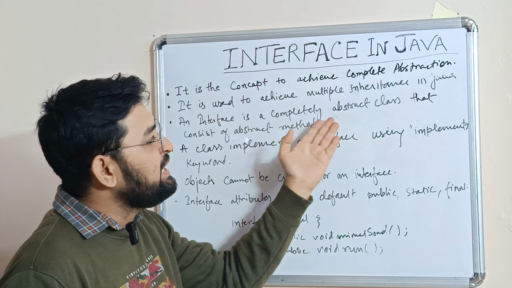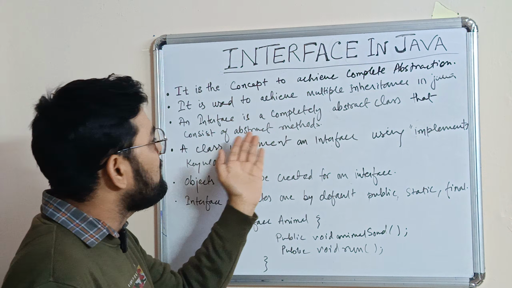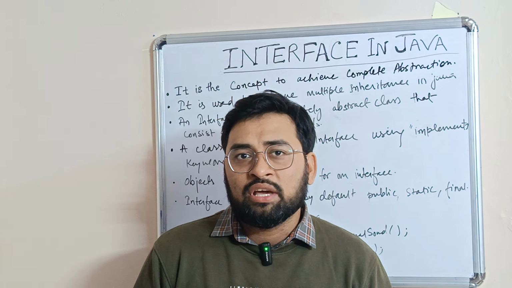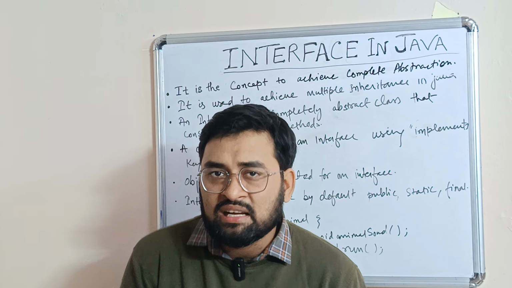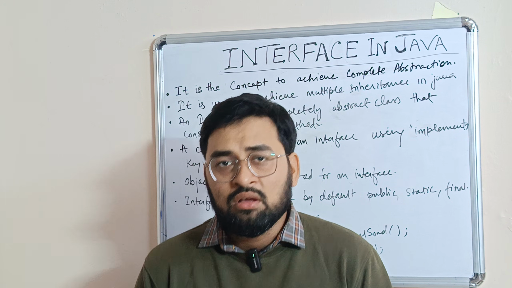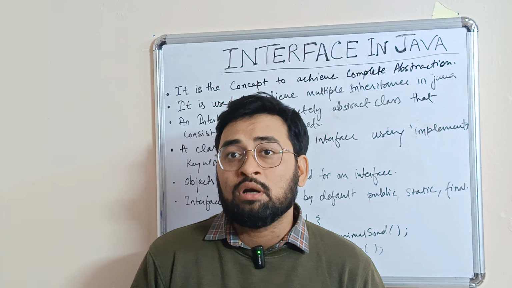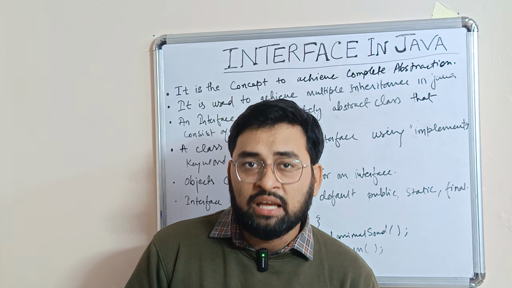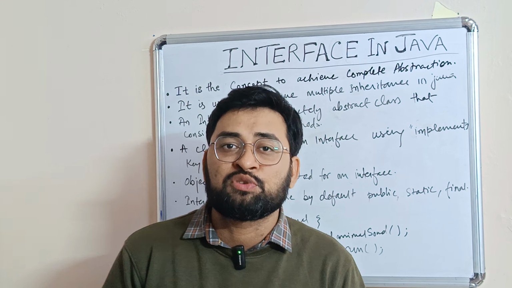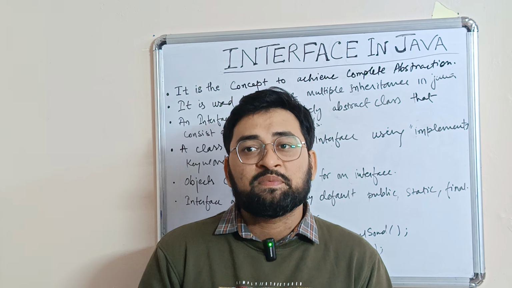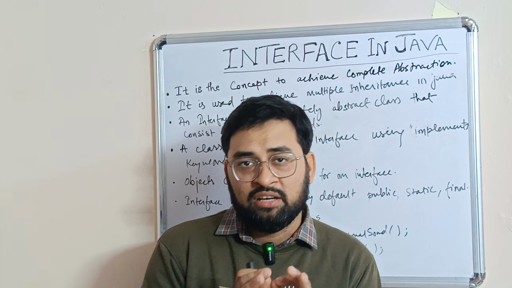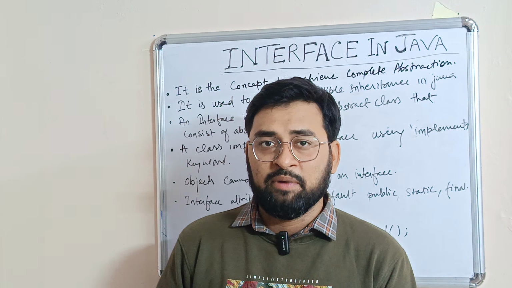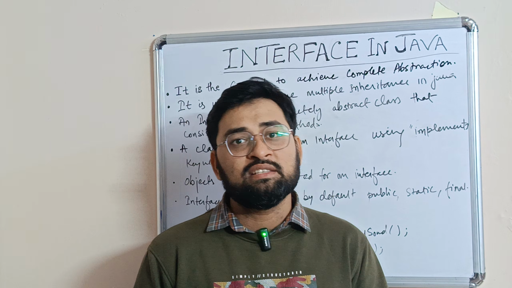An interface is a completely abstract class that consists of abstract method. So that means what? Whenever you create interface, it is just like a class, but the things will be certain different. Okay, the interface must consist what? All the method which is defined in the interface, that must be abstract. What does abstract mean? Abstract means the hidden details. It is not showing the entire details. Some details it kept hidden. Some essential detail it is visible.